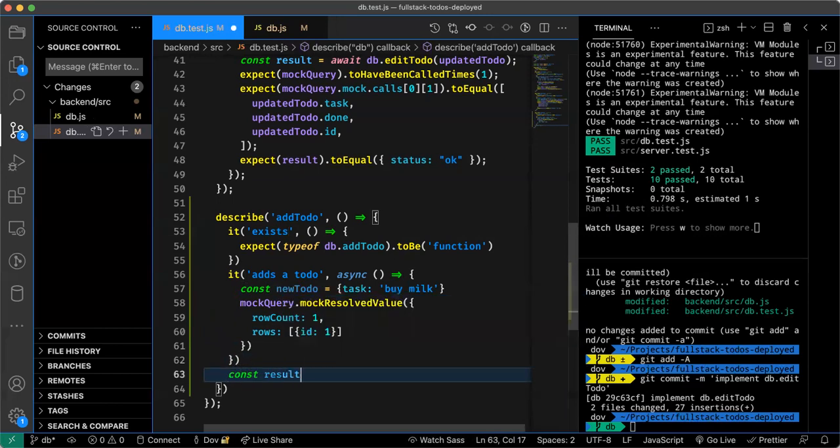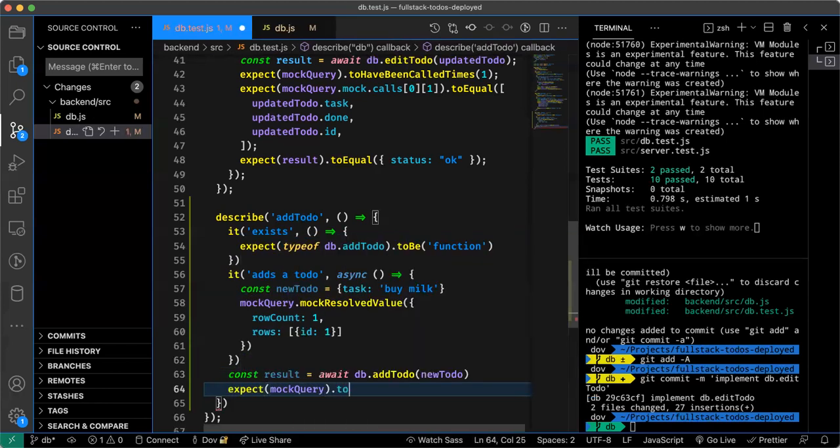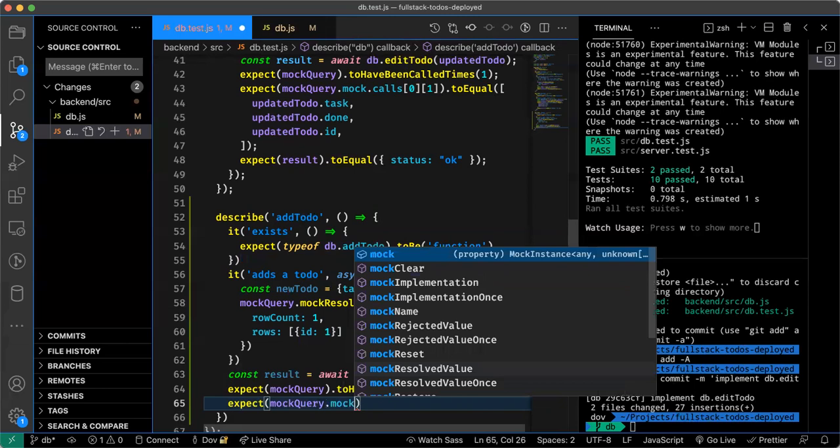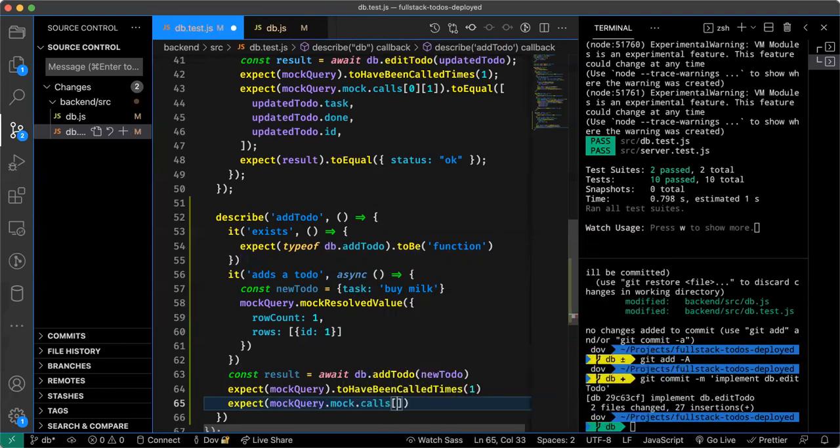Okay, so now that we have it, we can use this. So const result equals await addToDo, and we're going to give it the new to-do. And then I'm just going to expect that the mock query was called once. And I'm going to expect that it was called with the right thing. So .mock.calls, and again, this is the first one and the only one. SQL is the first parameter, params is the second one.